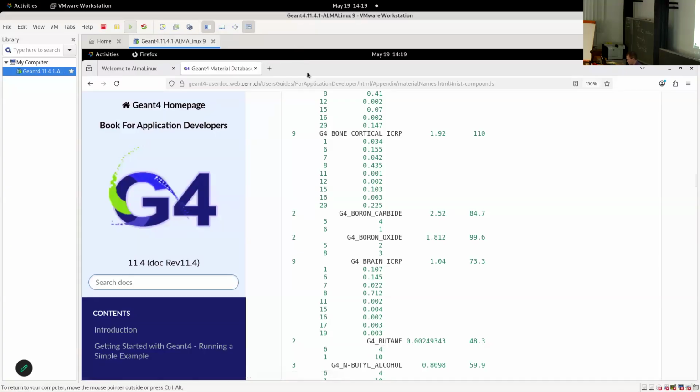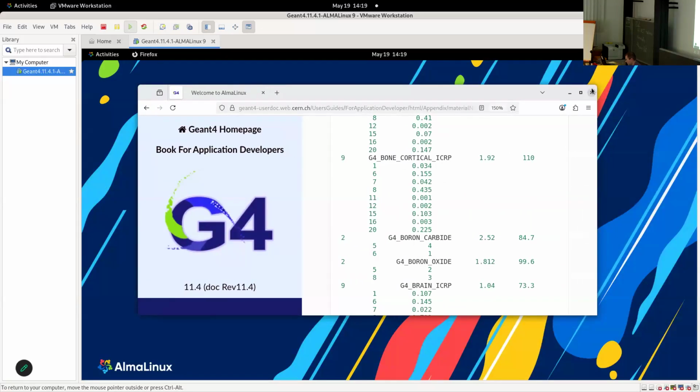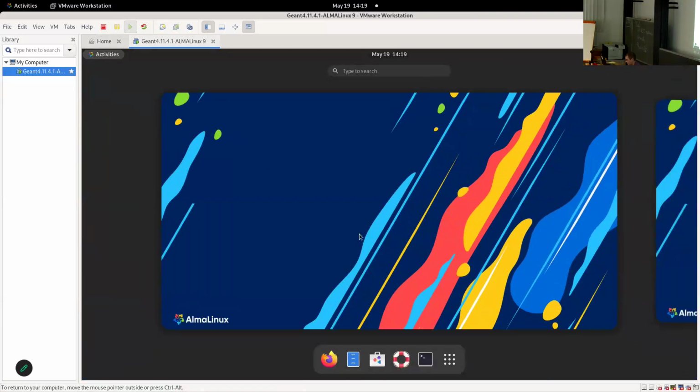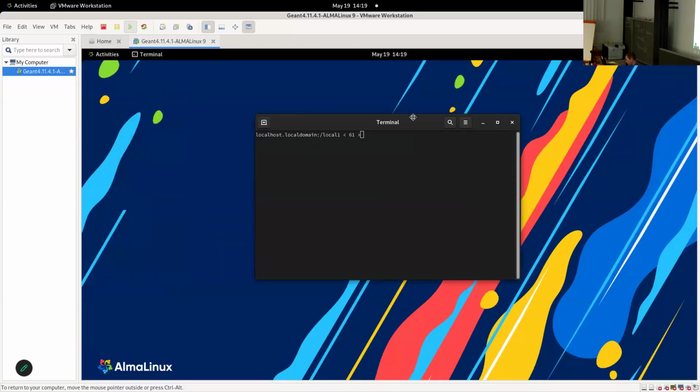Okay. Now we can go back to the code. We will use the terminal again to navigate the directories and open the editor. We are in the home directory, the main local user of this machine.